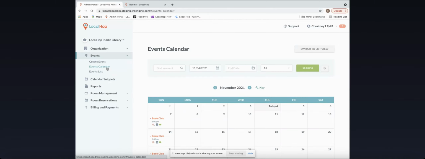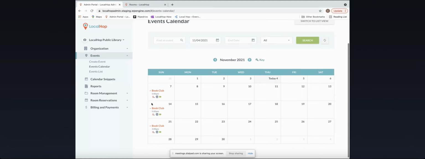And now when we go back to our event calendar, you may have noticed that this little label went from yellow to green. It was originally in draft status, and now it's published. So over here we have our little key. Any event that you see with the little LocalHop pin logo is an event that does have registration associated with it. The green label button means that the event is published live. Your patrons can view it on your website calendar. A gray label means that it's scheduled and it will go live, and then the yellow obviously means that it's in draft status.